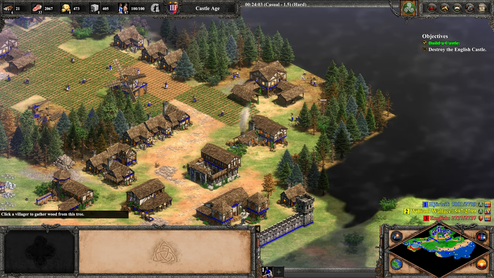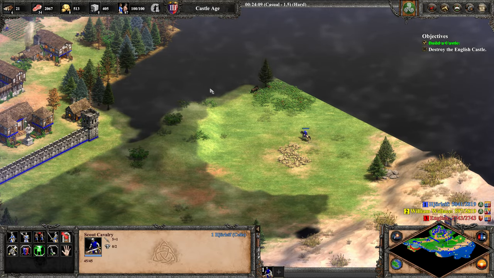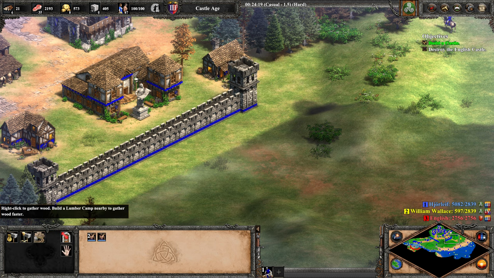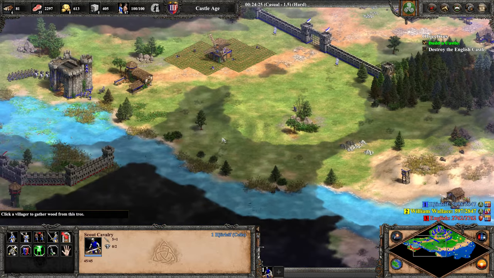So we have more gold there. Lots of boars as well. I think this might be open. Well, it's not open, but that house could easily be destroyed.